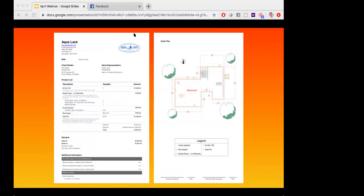You can see here this document is going to have your logo, contact information, company name, a line item report with descriptions describing what everything's going to look like. The drawing is going to have a legend on it indicating what all these different line types and shapes stand for. It's even got a place to sign at the bottom. So you do all that just by creating a drawing. Maybe takes 5 minutes, eliminates any redundancy or math that your salespeople have to do. You know, it's so simple, even a monkey could do it.